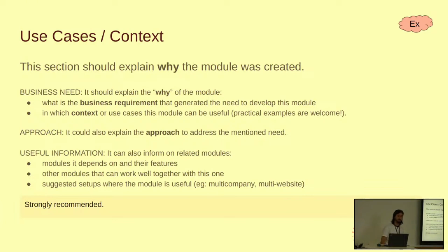Another important thing you can explain here is the approach you have taken to solve this problem, because when you have a problem, you can write some code to solve it, but maybe you can find a solution in different ways. So it's a good moment here to explain, okay, we have decided to go this way. We think this approach can help. And that's one approach. Maybe there is another module that solves the same problem with a different approach, and that's okay. But it's good to mention this here to make clear which path you have chosen to take.